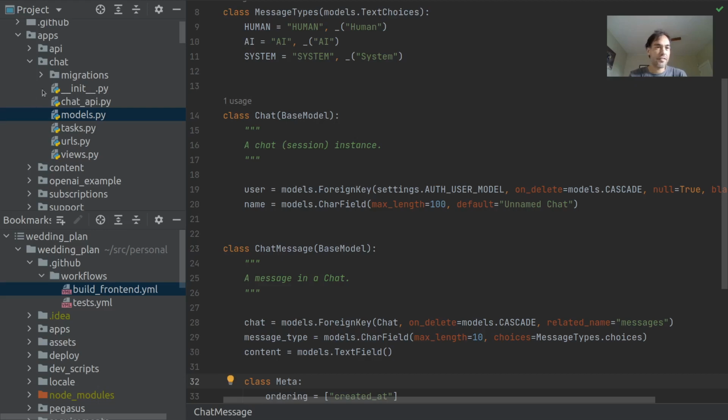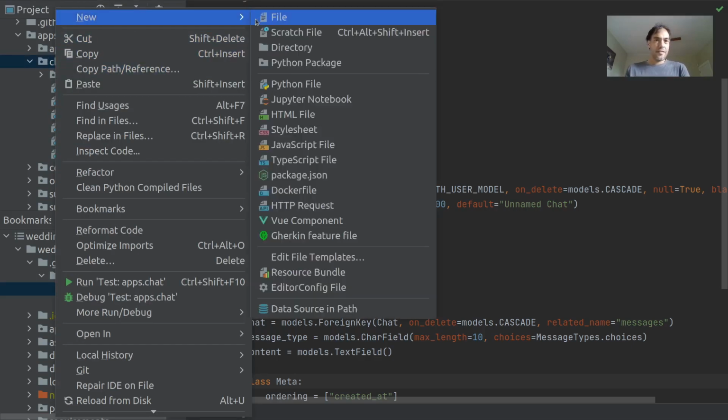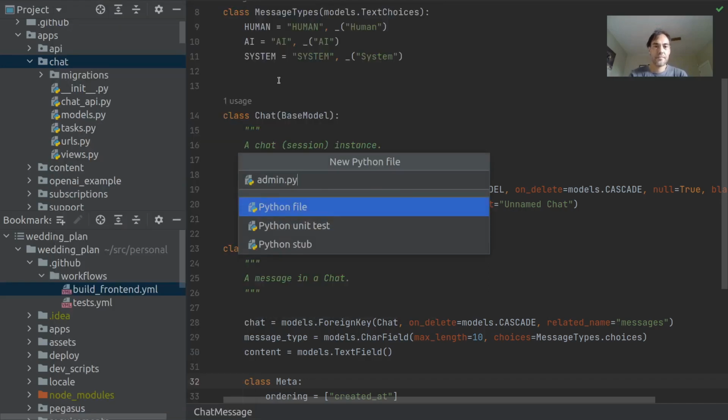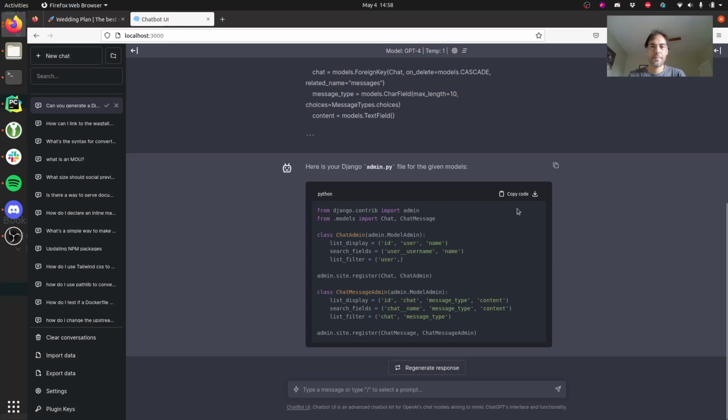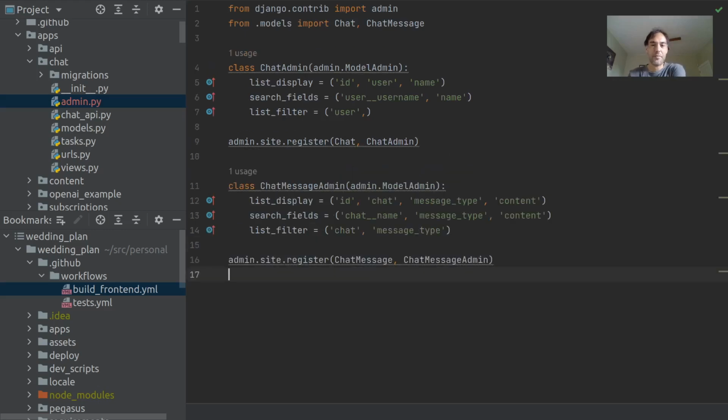While we're waiting for that to churn, I'll create the file. Okay. So I'll grab this code and paste it into my admin file. I think that probably worked.